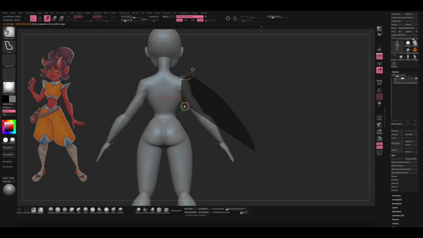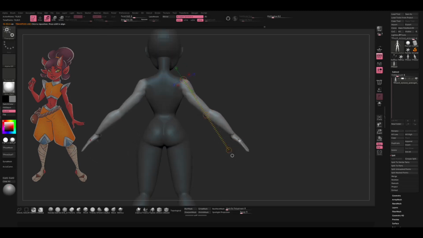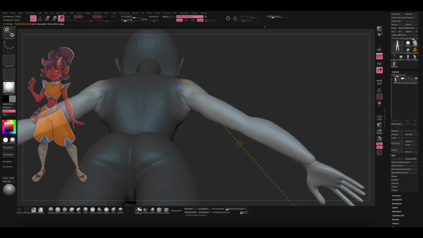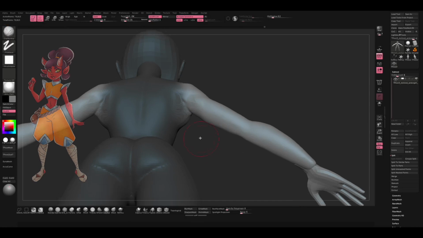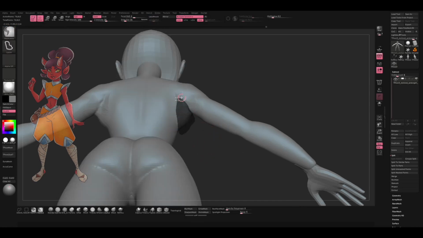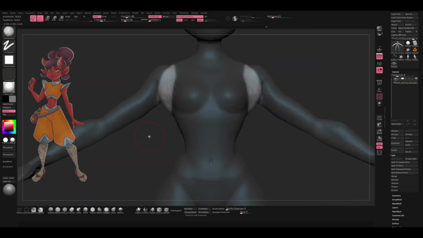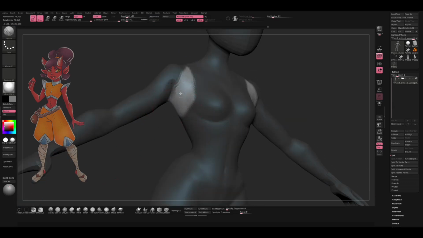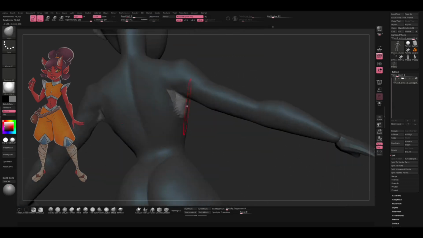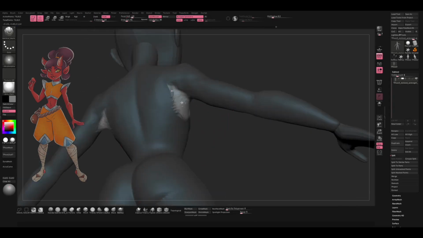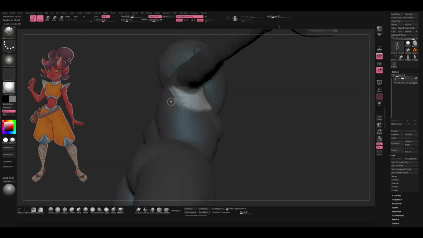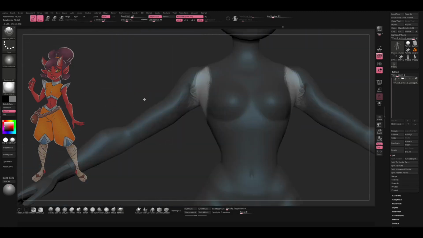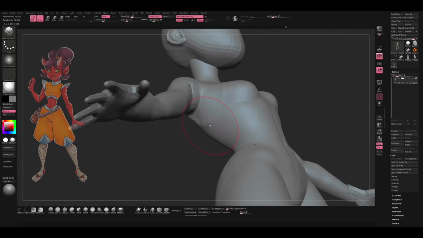I think I should rotate the arms up a bit so that we have some more distance between the arm and the body. This will help us with the retopology later, as we'll be making the low poly. The area around the shoulder is very important for the animation. As your character will be raising his arms, we will need some additional loops there.